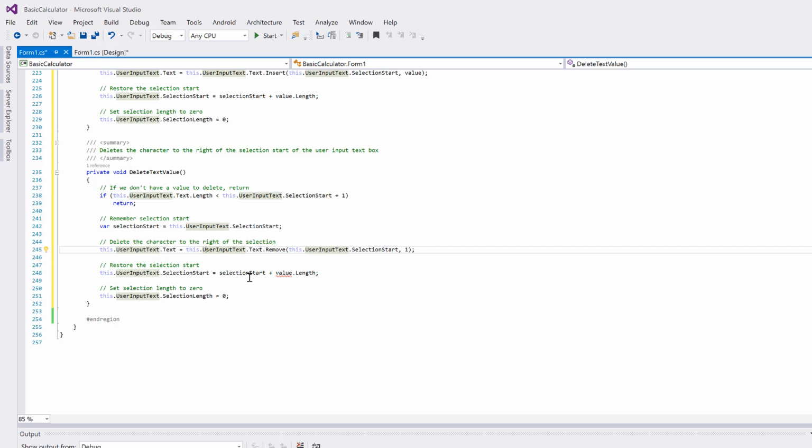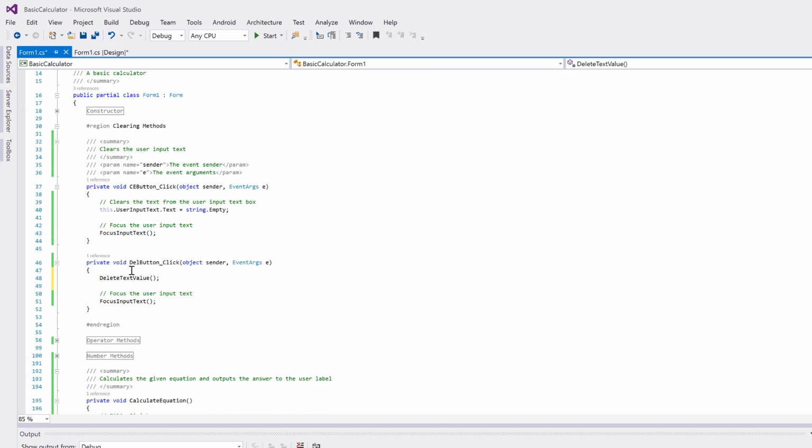And this time, because a delete deletes in front of where you've got a selection, so if I press delete here, the S will disappear. You'll notice my index, in terms of from the start, has never changed. So if I start at index 1 here, and press delete, I'm still at index 1, over and over and over. I'm always at index 1. So you don't need to actually add anything to the index, because it never changes when you're deleting in front of the selection. So we remove that value.length. And now we restore the selection to effectively where it was and make sure nothing's selected. So that should now have the same result as all the other buttons.